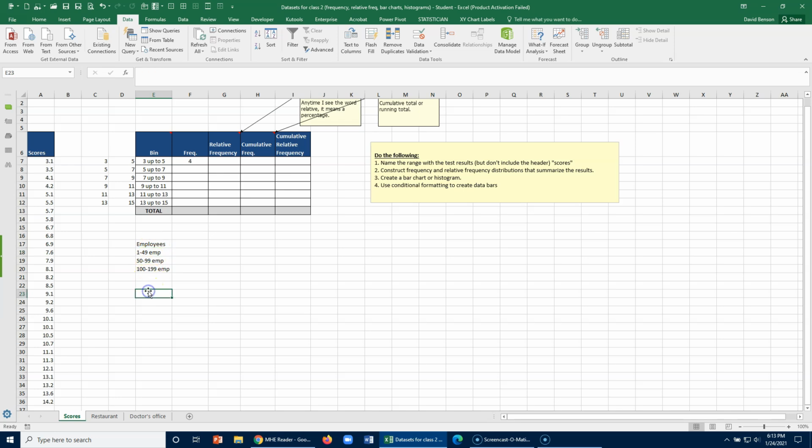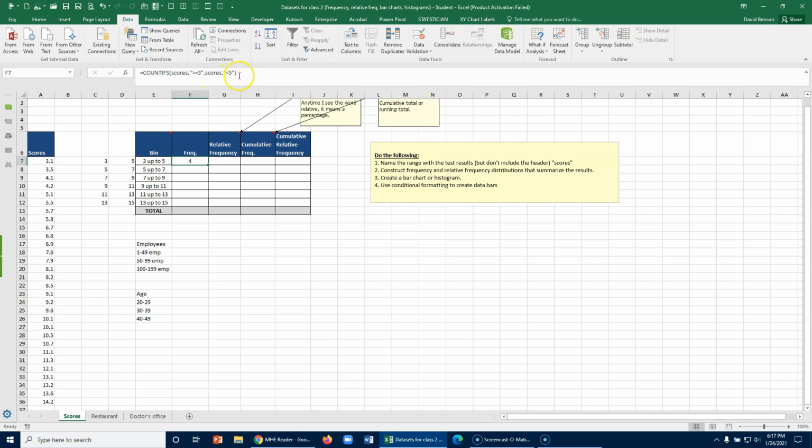Same thing with an age. You want to put like 20 to 29, 30 to 39 years, 40 to 49, or 5-year bins, whatever you want. But you just want to make sure that if you are 30 years old, that person gets coded into this bin, not this bin. Like if you said 20 to 30 and this was 30 to 40, you want to know where you put them and be consistent on it. Okay, so now we've got 3 up to 5.